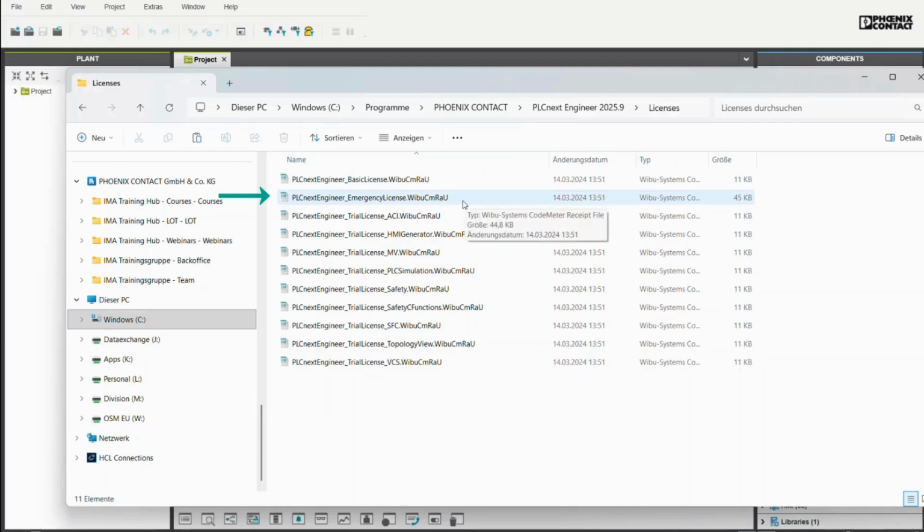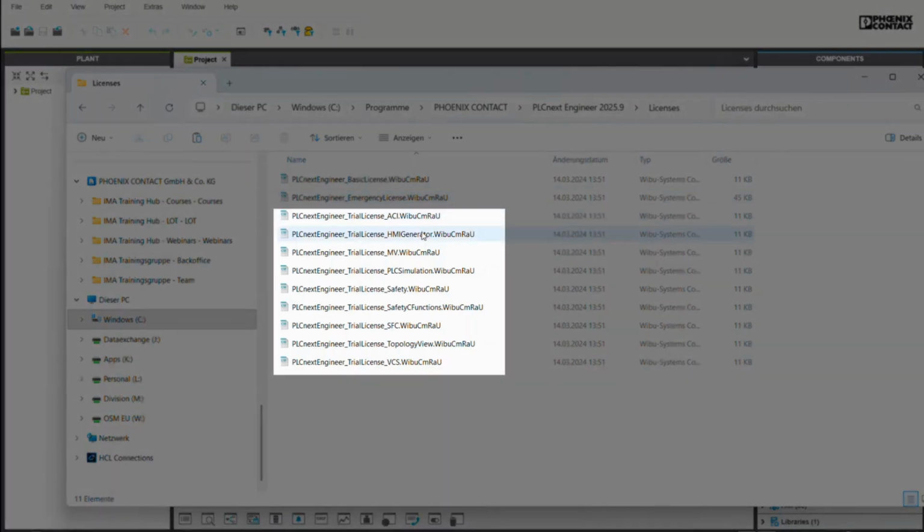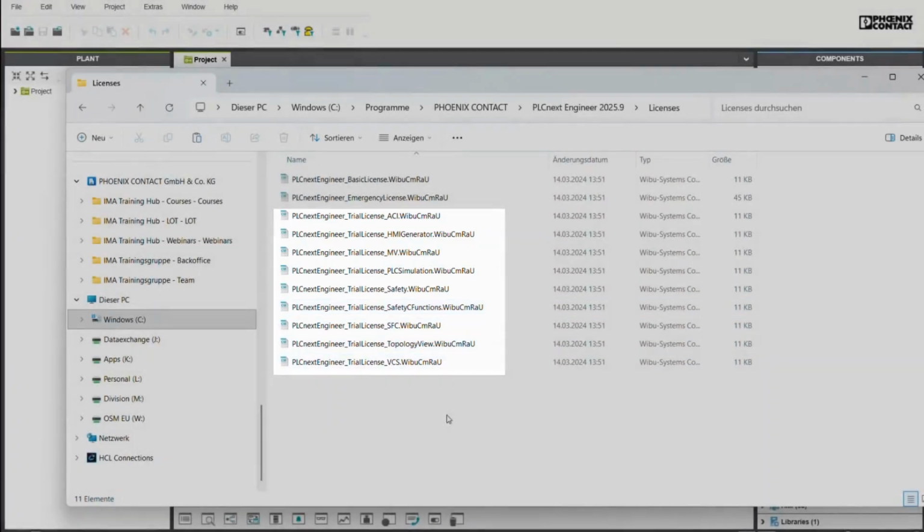Then there is an emergency license, which will enable all features of PLCnext Engineer for a limited amount of time. And then there are some trial licenses for the different features here, for the application control interface, for the HMI generator, for the simulation for safety programming, SFC programming, for the topology view, and so on.